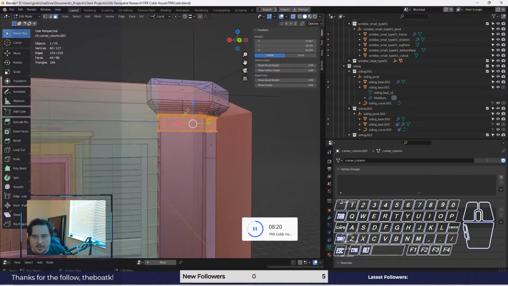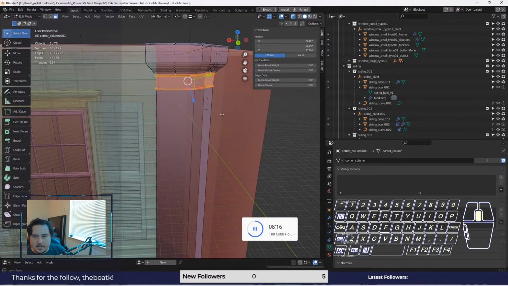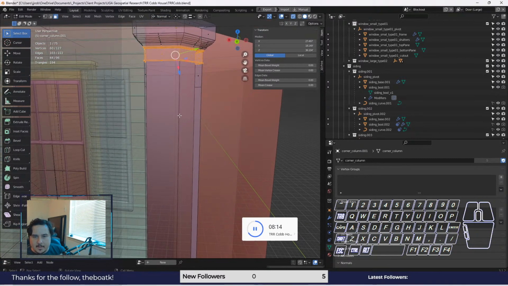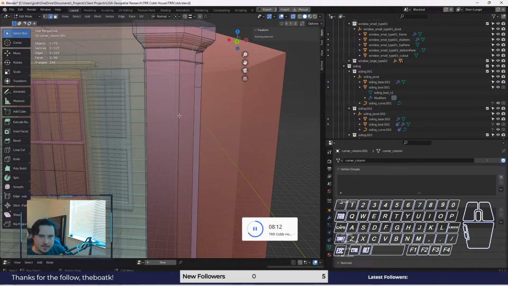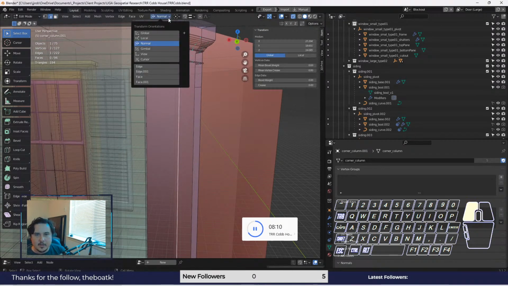I want to make sure I don't get this screwed up. Normal, I'll tell you what, let's go to edge selection mode, grab this edge, and create a new custom transform orientation. I've got all these custom transform orientations, I'm going to go ahead and get rid of all these because I don't even remember what they are. And then let's create a new one.